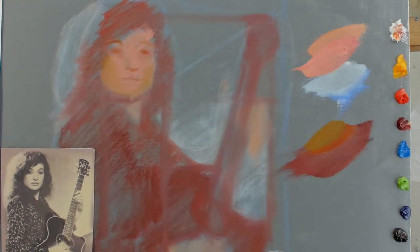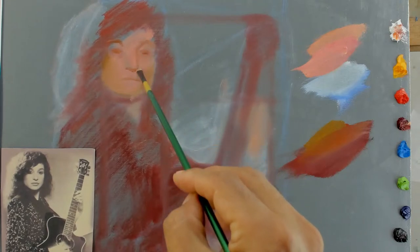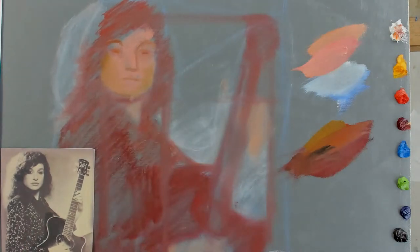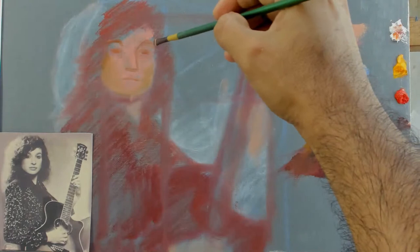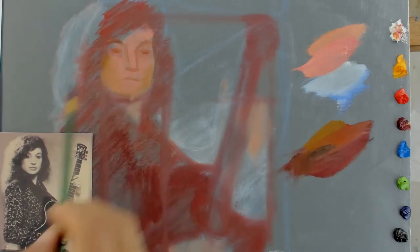Okay, squinting my eyes again. I'm stepping back and I'm going to see here the eye and the eyebrow because I can use this. See the shape? I got to find something from where I can still build up the face. If I don't find anything, I've got to always find something. In this case, I just see this, which is going to help me. You see how clear it is? Okay. Now I can see this side of the face.